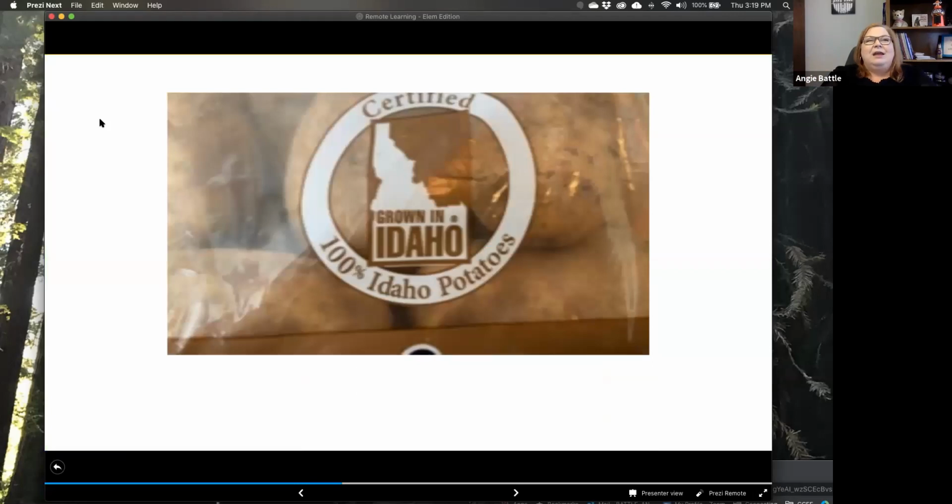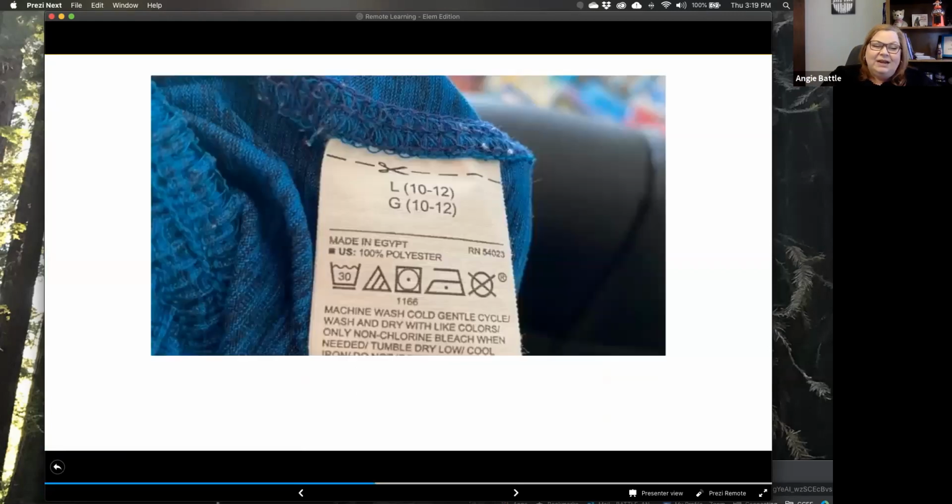And then here are some of my son's gym shorts. Where were these made? Can you tell? You are right, Egypt. Is Egypt local, inside our country, or outside of our country? You were correct, outside of our country. All right, and finally, Sri Lanka. This is my husband's shirt. It was made in Sri Lanka. Local? No. Inside our country, there is no Sri Lanka. Georgia, no, that's not it. Sri Lanka is outside of our country. It's an island right off the coast of India.